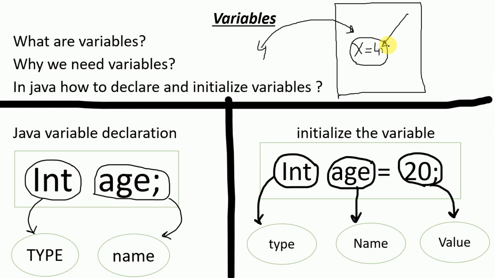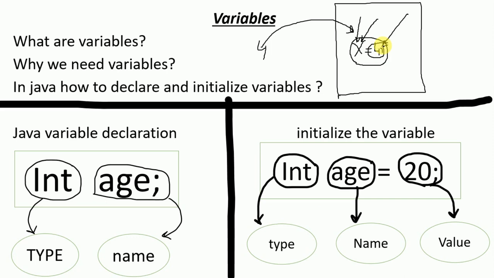Another thing is, why do we need this variable in Java? As I have told you, we cannot directly assign the data inside a program, although our program is saved. What we are actually dealing with are addresses. This x has a specific address, and at this address we have the data 4. Actually, there is a unique base address for this x where the data has been stored as 4. I hope this is very clear to you. On the basis of addresses, we are actually retrieving the data. That is why there is a need for a variable.